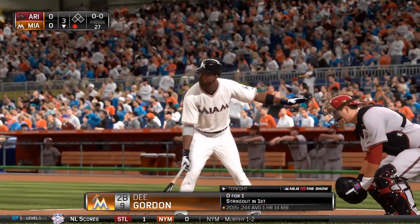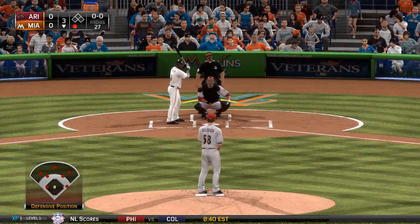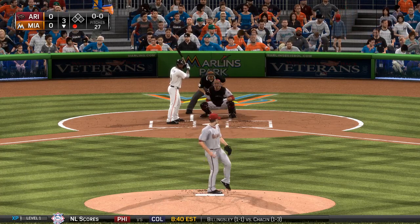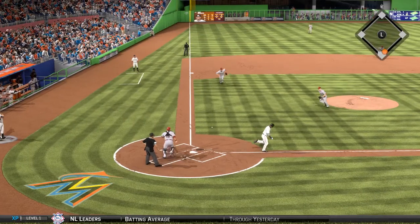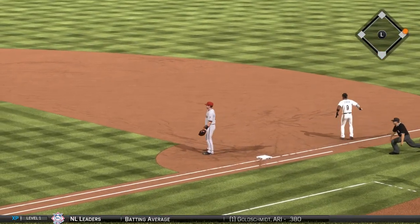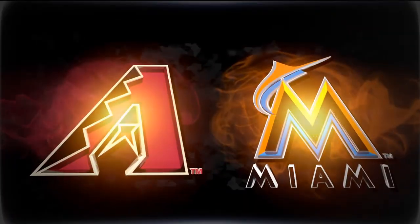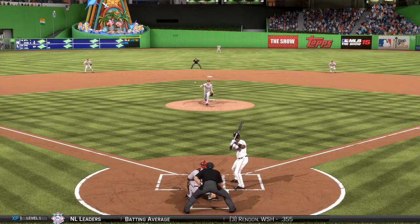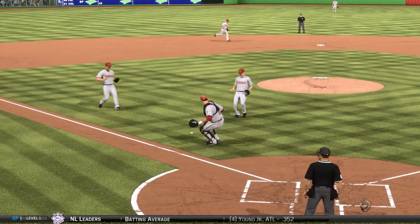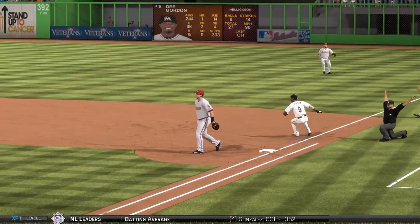D. Gordon will stand in here. He was set down on strikes to start the home first. Third baseman in tight, protecting the bunt, the first pitch. And now he'll try to bunt for a base hit here as he gets this one down. And Gordon will beat this one out. It's a bunt single. Hey, you know what? When you've got a hit streak going, a hit's a hit. It doesn't matter whether it's a line drive, infield chopper, or a bunt like this. They all get the job done and they all count. That'll keep it going for one more game.